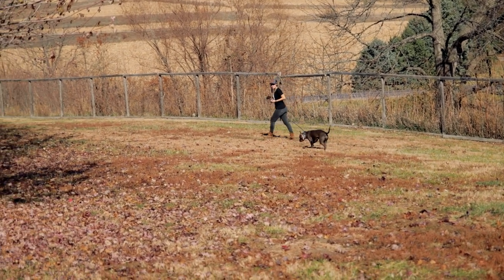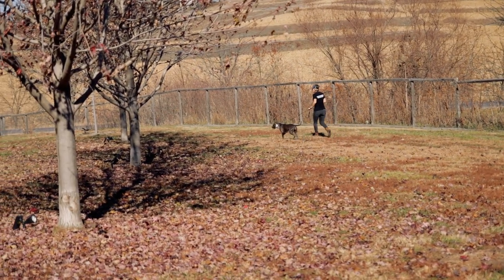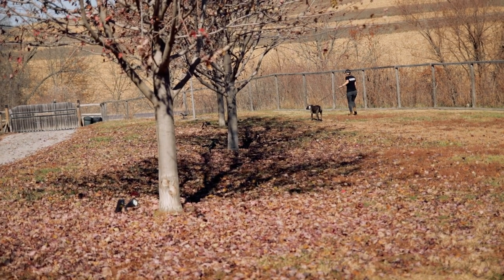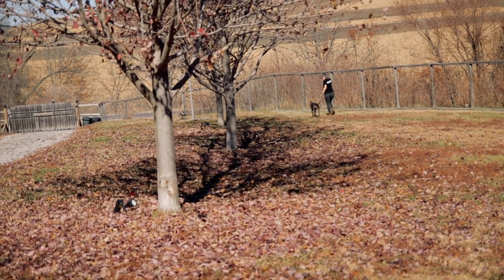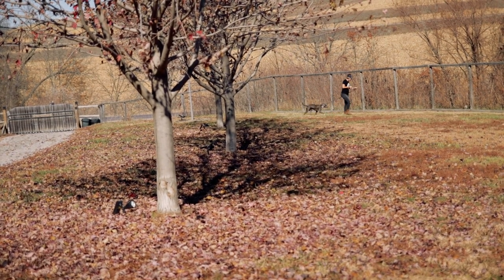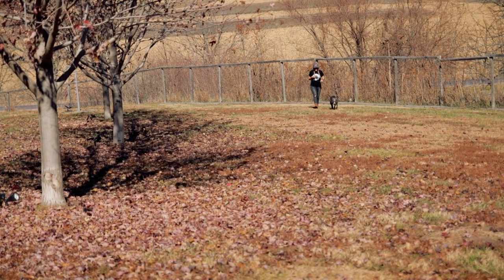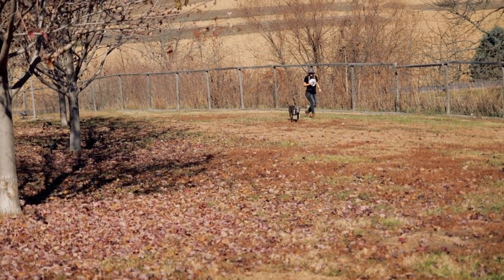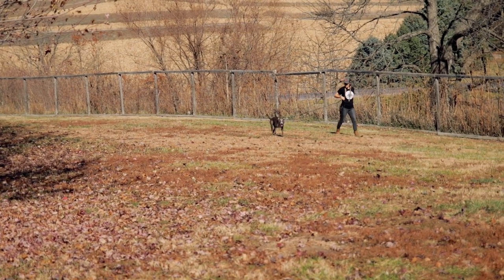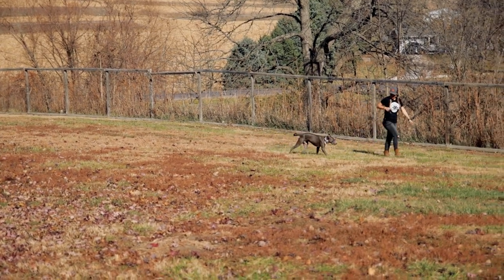Polly, come. She's really not following me at that. Great, she's focused on a lot of other distractions in the world. So I am reining in the leash so that I can give her a lot more direction about where she's to be going. But she's more focused on the camera and the other people here than following me. Polly, come.